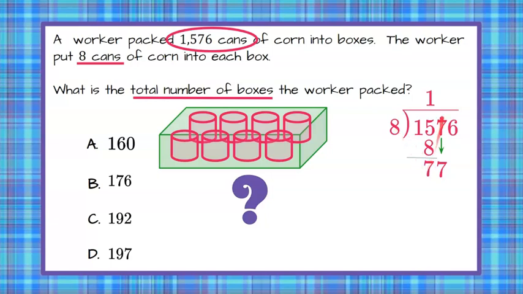We're going to bring down the next digit which is seven. Eight goes into 77 nine times. Nine times eight is 72 and again we're going to subtract. 77 subtract 72 is five. Now we're going to bring down our last digit which is a six. Eight goes into 56 seven times. Seven times eight is 56 and 56 subtract 56 is zero. We have zero remainder.